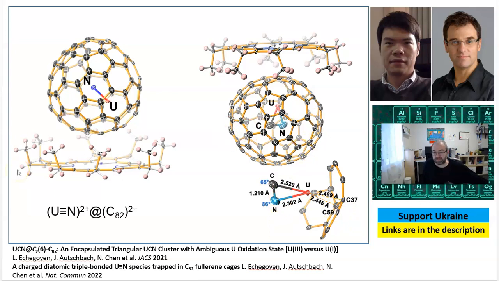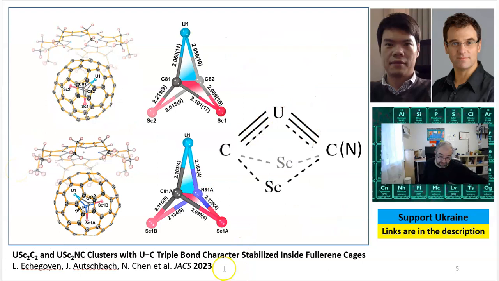They published a paper in 2023, very recently in JACS, and now to the carbon and nitrogen they added scandium. I think I know why they added scandium, but it's going to be on the next slide. So what did they get here? Again, a completely crazy structure, never seen by anyone, with triple bonds from carbon to the uranium and also partial coordination with 2 scandium atoms. Interestingly, nitrogen has 1 electron less than carbon on the outer shell, but still it's the same structure in both cases.